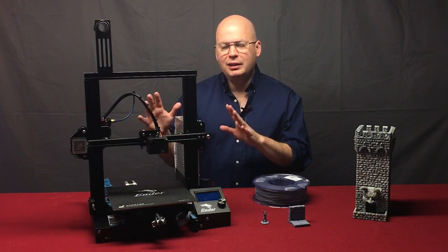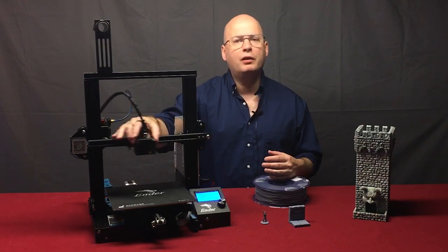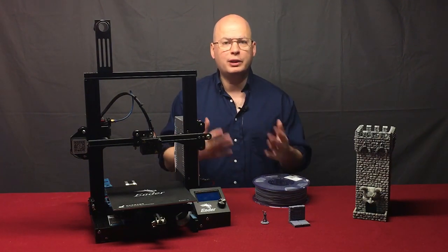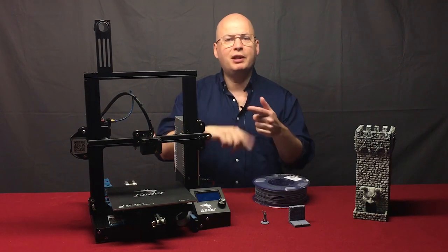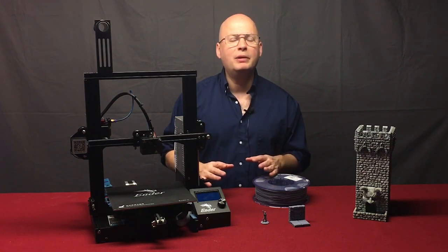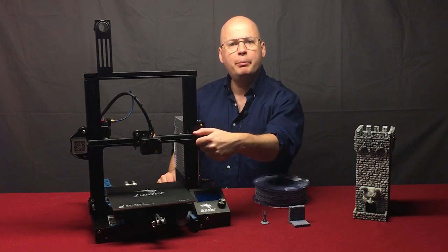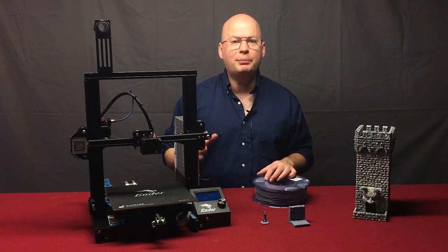This is a Cartesian FDM printer and it runs on a belt system — rubber belts that move all the moving parts and carriages. Those belts must be kept properly tensioned: nice and tight, not too tight, but without any slack, in order to be accurate and create nice prints. Once a month when you're oiling and cleaning, check belt tension by giving it a twang with your finger. If it's like a guitar string, you're good. If it's got slop or droop, tighten it up. The belts have a tensioner — a pulley on a movable metal frame. Loosen two bolts, pull the tensioner tighter, tighten the bolts. That's pretty much everything you need to do to keep this machine running well.